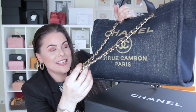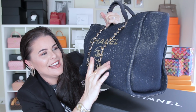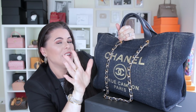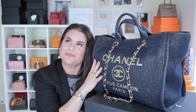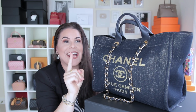Snagging. I don't know if the raffia snags as well, but this baby snags. I don't know if you can see, but I have a little bit of snagging here. And when I saw that, I was just like, what? No, this is just not an option. A Louis Vuitton shawl can snag, that's fine, for $600-700, but a 4,000, was it 4,200? 4,500? Around that is the price of this bag. No way, no bueno, no snagging is to happen.